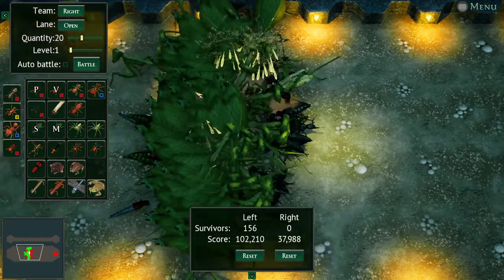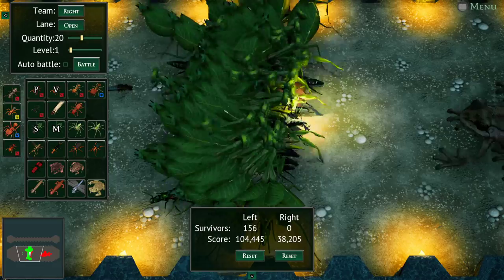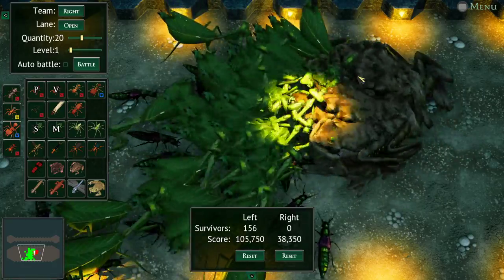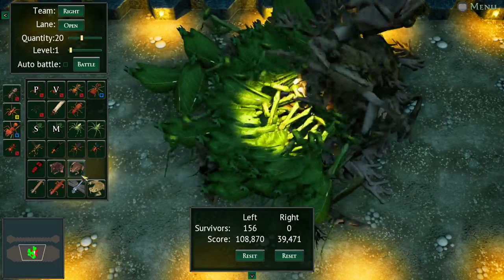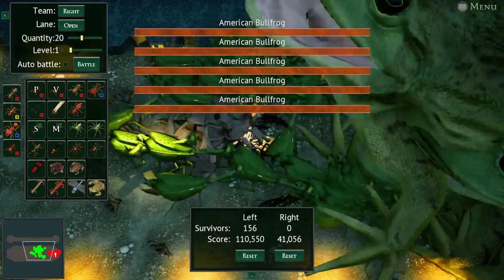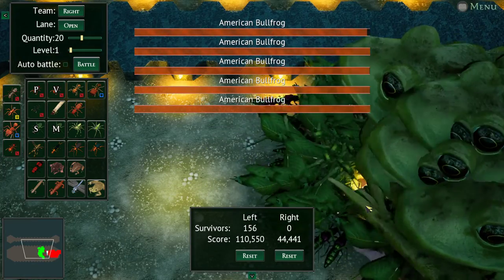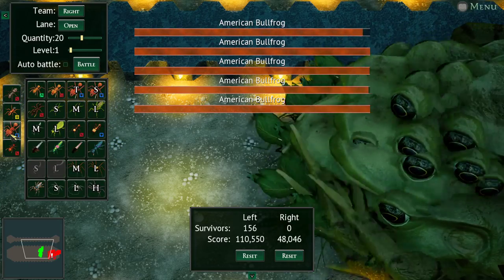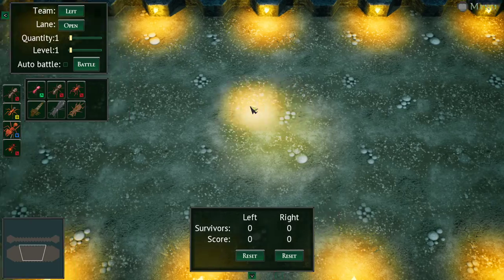Well, the other side has some frogs. There they come. Slowly but surely, they're gonna kick some tail. I think the frogs are screwed. But that's okay. We've got 20 of the American bullfrog. There's no way. I think we've overstayed our welcome here. We'll just go crazy and you know what? Let's go ahead and reset. We'll make one final hoorah.